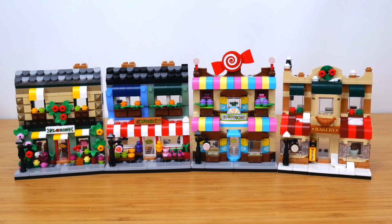For example, I always buy the Marvel sets on day one. The reason you guys haven't seen any August Marvel videos from me is because this is the first time in my life I didn't buy all the new Marvel sets on August 1st. I actually only finished buying them 2 weeks ago so I could get the bakery. I'm just trying to make sure I can get my gifts with purchase without spending more than I need to, because otherwise I would have bought my sets on August 1st and then the bakery would have come along and I would have spent another $200 on something. But overall, like I said, I think they're excellent free gifts.